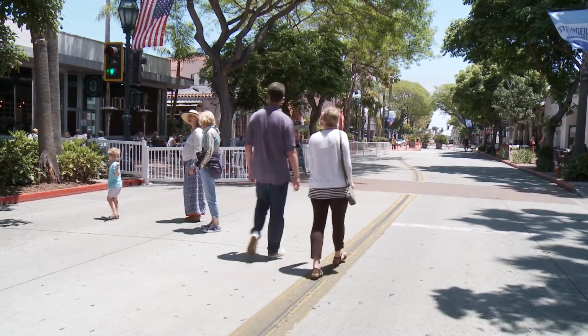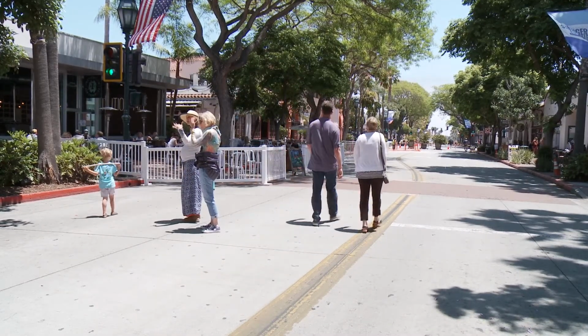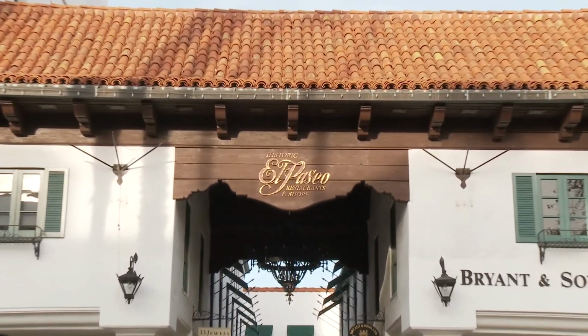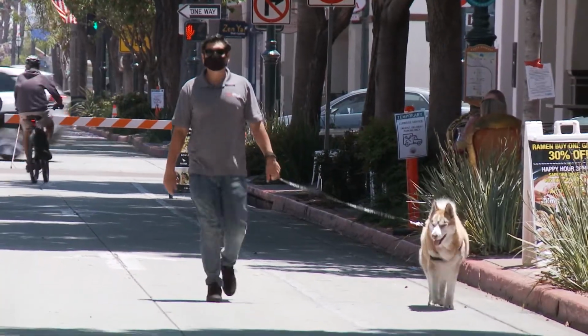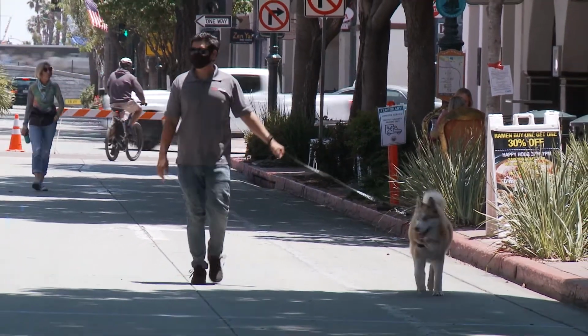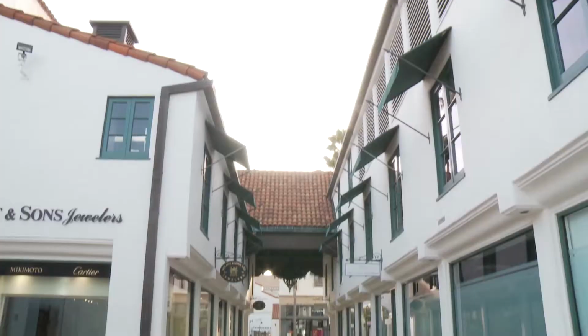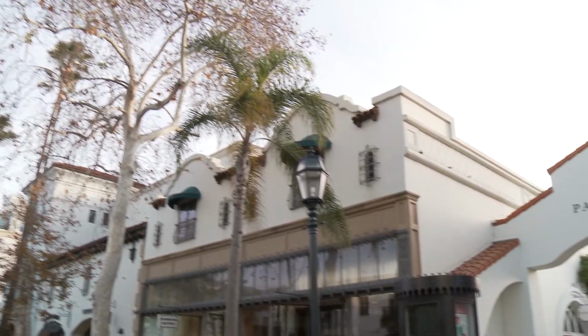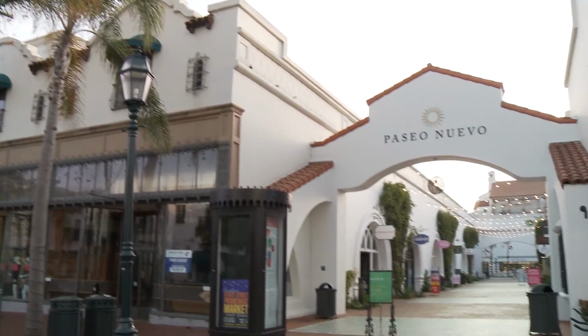And then you also, not only that, you're not only just going up and down State Street, you're discovering some of these side neighborhoods like this where we are right now, this incredibly beautiful spot. If people are on foot, they will tend to wander down. The Funk Zone is a great place to discover. The Presidio neighborhood where we are now, the Arts District, the Haley Corridor, we were discovering all these little sub-neighborhoods.